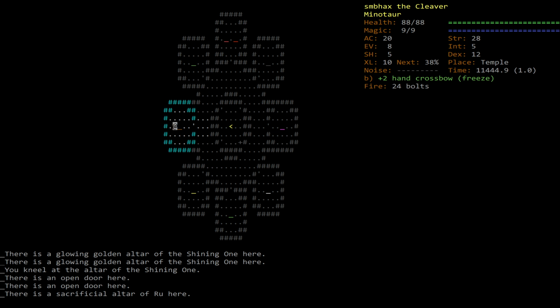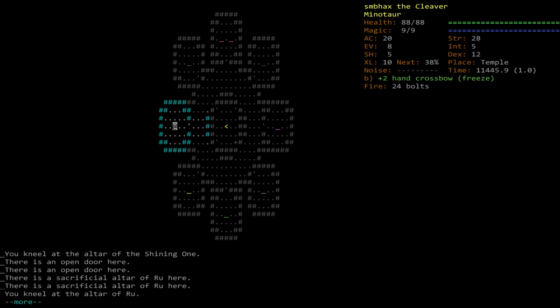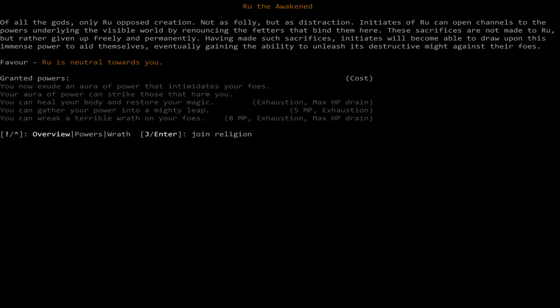Sacrificial altar of Ru. Now that's a good god name. Of all the gods, only Ru opposed creation, not as folly but as distraction. Powers underlying the invisible world, renouncing the fetters that bind them here. So he's like, this is a philosophical god.